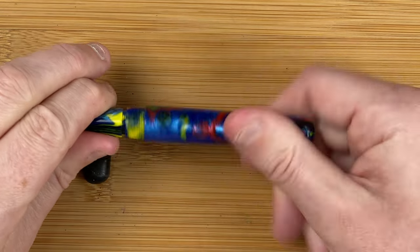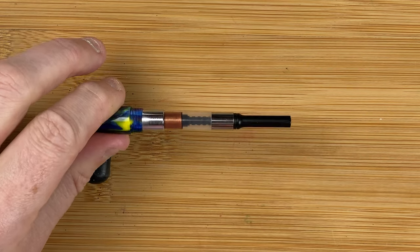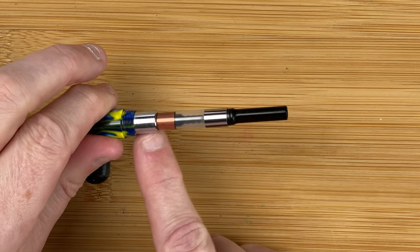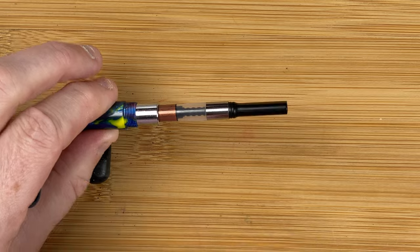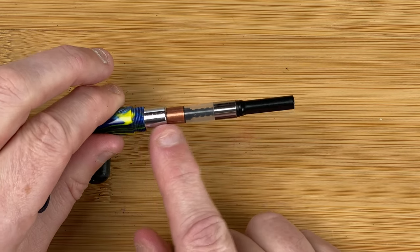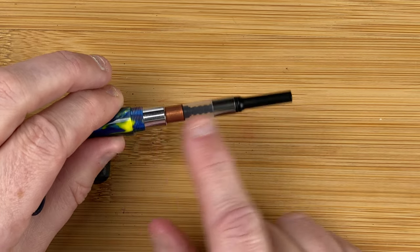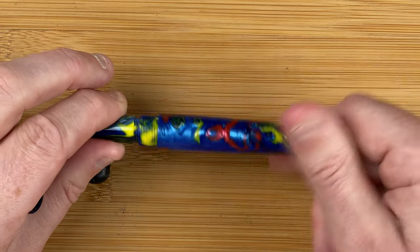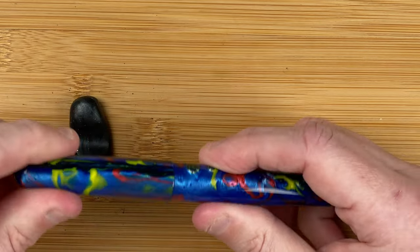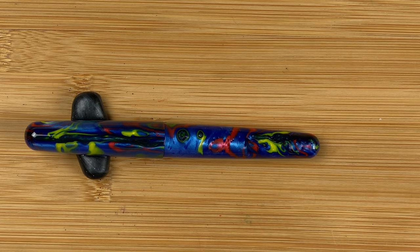If I take off the body, in here I've got a converter. I've actually got a shimmer ink in here - you can see a lot of the shimmer there. Metal fitting. So although everything else is resin, because that fitting is metal, I wouldn't suggest eyedropping this pen, which is a shame. If that had been resin, I'd have said this is a contender to be eyedropped. All in all though, it's not a bad pen. It looks really nice. I'd say it's very in your face.